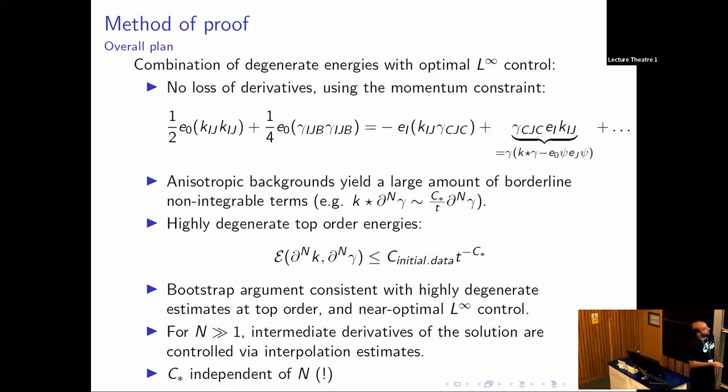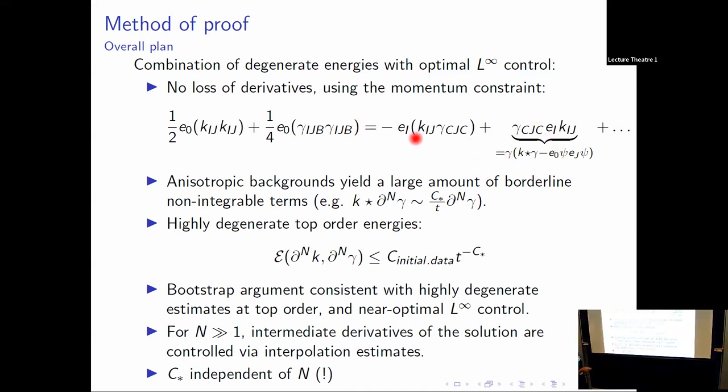All right, so this is what I said. If you use the constraints, you can get an energy identity for the system. But then since the system is nonlinear, you need to commute with derivatives, et cetera. And as you try to do a top order energy estimate, you see that there are a lot of terms which have this form. This is a top order term times a coefficient that depends on the second fundamental form, which we said is like 1 over t, times a coefficient that depends on the Kasner exponents, right? Once you do energy estimates for a coupled PDE, things will add up. So you will get some constant C star of this type of terms, which we call borderline because they are borderline non-integrable.